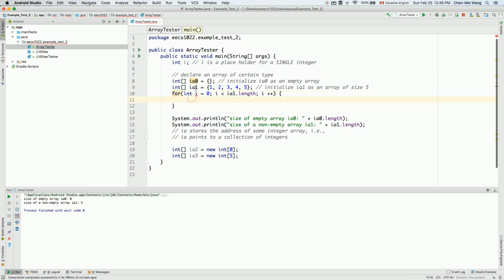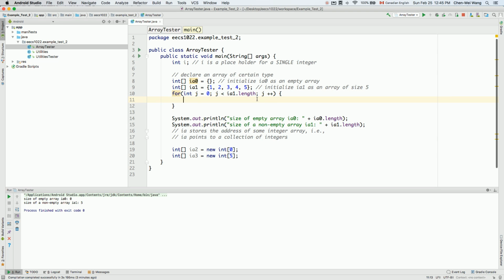The reason that we cannot use i over here is because we already have i. It's an integer, so we get name clashes over here. You can choose any variable name to be the loop counter. Typically it's i, j, k, l, m, n. Let me just use j over here. You can see that it starts from 0 and goes until IA1.length minus 1. That's a very typical way of writing a loop for the array. You can also refer to your lecture notes for more details.